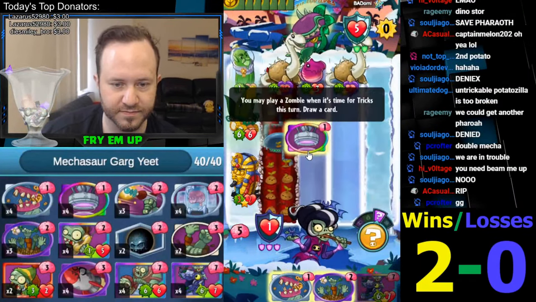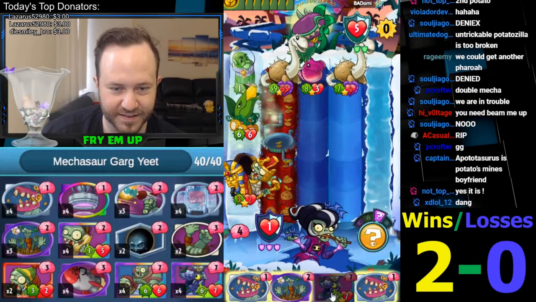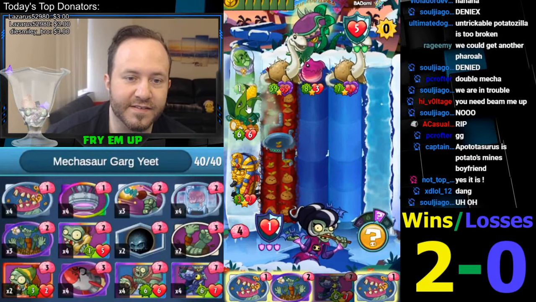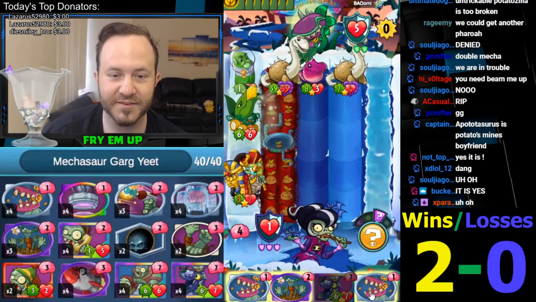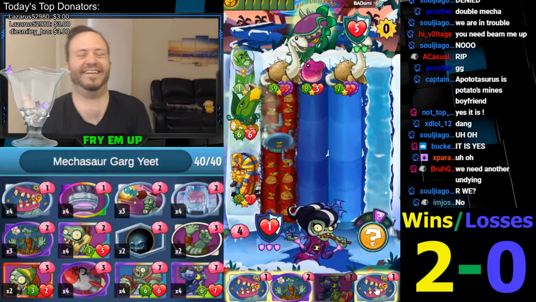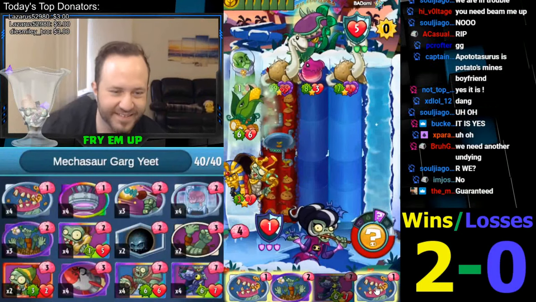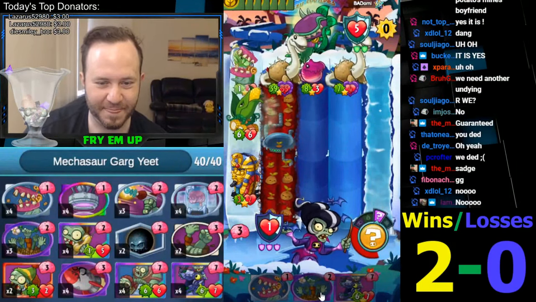Oh. Teleport. Oh, I didn't realize that he was gonna. I thought he was gonna kill the Pharaoh. Let's see here. This has 2 health, and this is doing 7. 7 minus 4 is 3. I think we lose the game. Yeah, we do. Wow, maybe I should have teleported the Mechasaur in. Oh, well. I will nibble you.